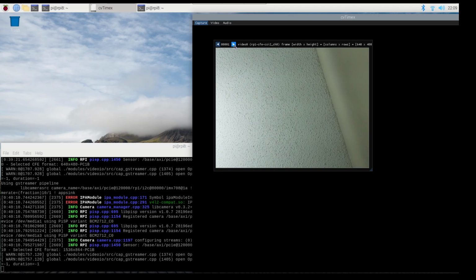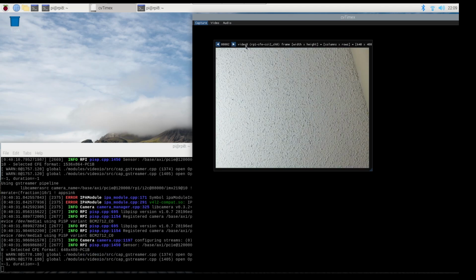And the next, I have two cameras, so it's showing me two of them. /dev/video8 is the other camera, and it just happens to have the same name coming out.